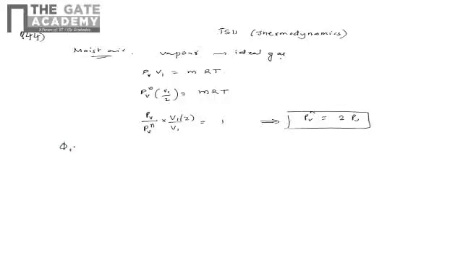Now relative humidity initially is the vapor pressure by the max vapor pressure at that temperature, so PV by PV sat at that temperature. This was 50%, which is 0.5. Now the new relative humidity is the new vapor pressure by the PV sat at the same temperature. The temperature is not changed, so PV sat, the denominator, will not change.